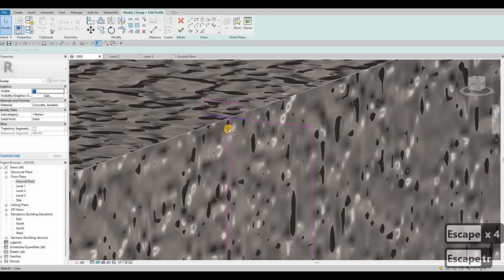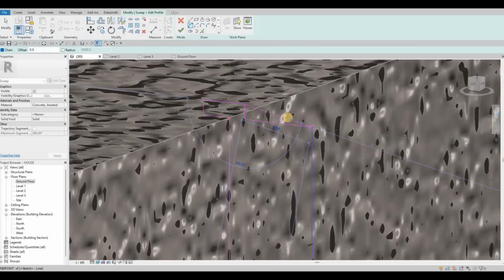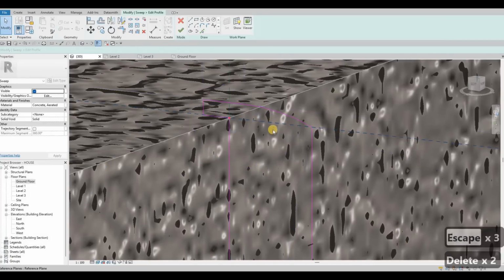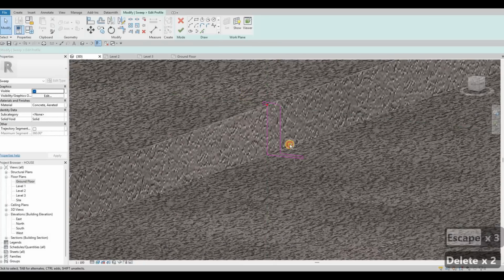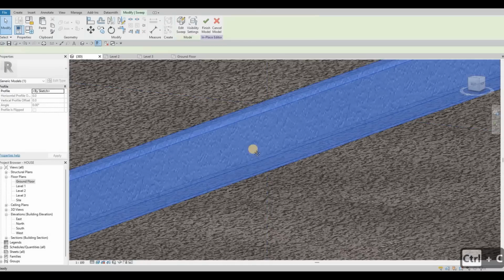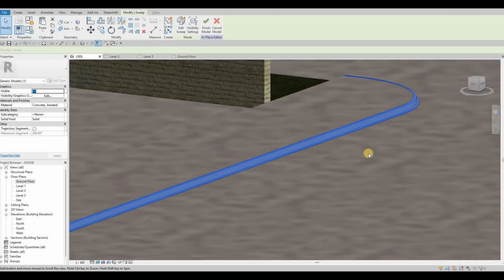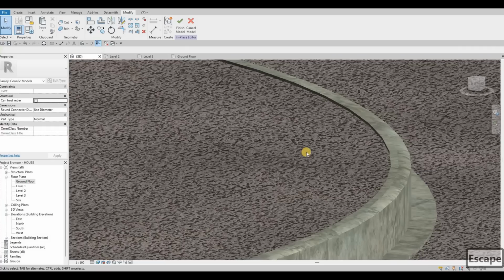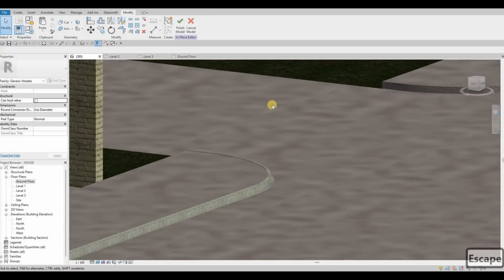Okay, so we're gonna trim this and then trim this one, and then why not, let's join this one, something like that. I'm going to copy this and then click finish and then finish. So with that, as you can see, it looks good.